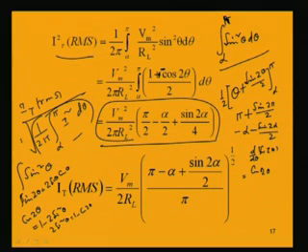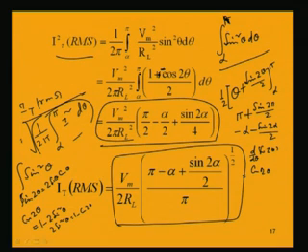So, if I want to find out the root mean square, it will be the square root of this figure, it will be Vm by 2 RL, pi can be taken out inside, and we will be taking the root of this pi as well as the root of this whole thing. So, this 2 actually is taken out, it becomes 4. So, each root will be 2. So, it will get rid of this 2, and here only 2 will be kept. So, finally, this is the root mean square.